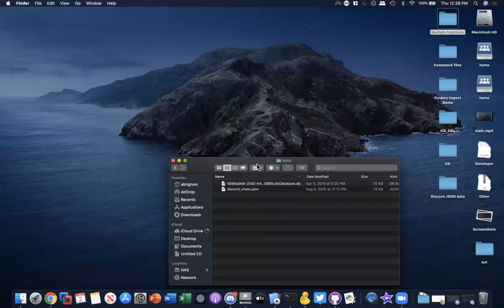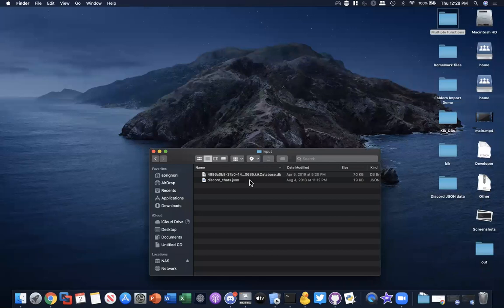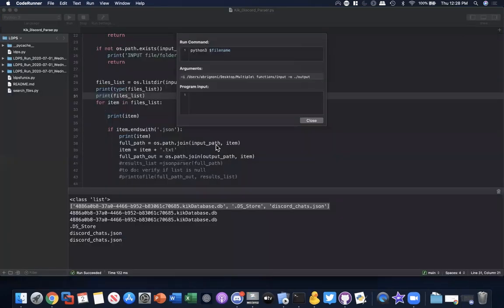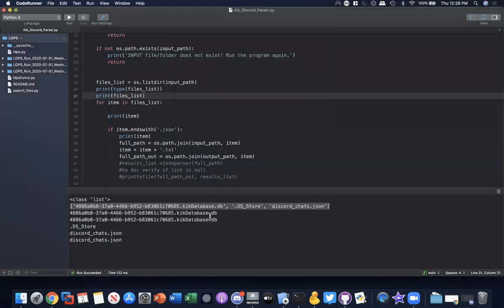Input, there we go. You have the Kik database, you have the JSON, and you're saying, oh, but we're missing one, right? Where is .DS_Store? Where is this one? Well, notice that it has a dot in front of it. And if you're familiar with how Mac OSs work, those files have a dot as a starting point. They're hidden from your view. They're there. They're just hidden from the operating system, from the user view. And DS_Stores, there might be some forensic value to these, but that's another discussion for another day.